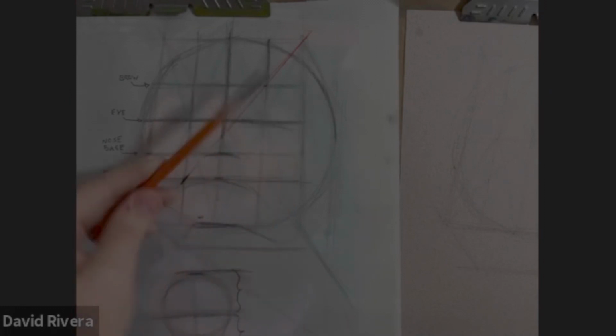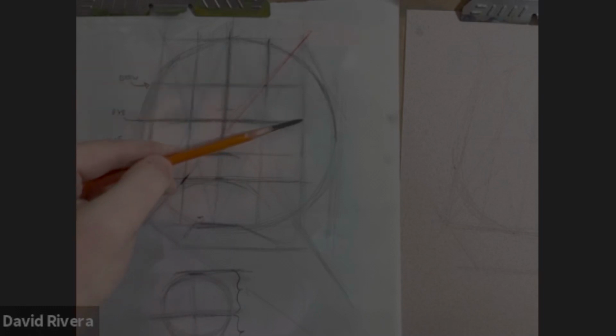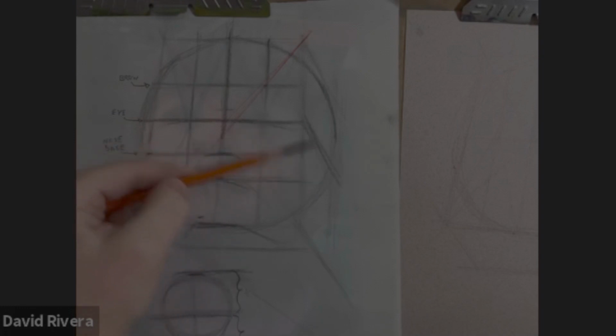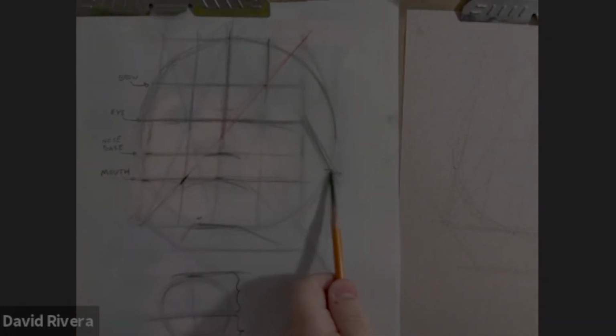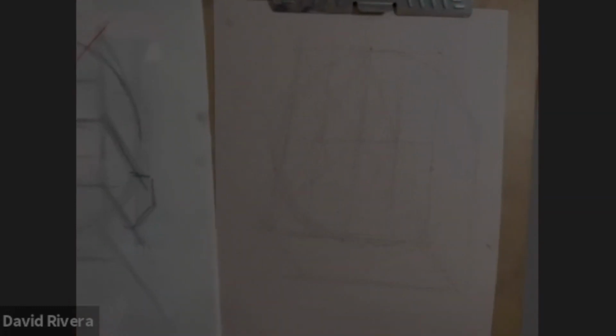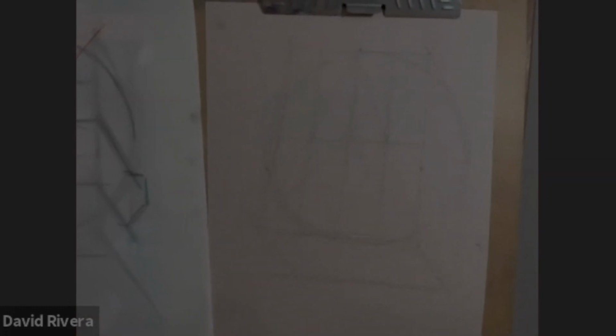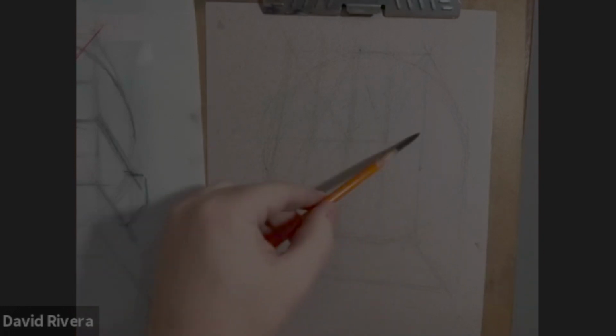If I take that line and when I get to the side plane, if I just drop this down in perspective, that's going to help me to find the top of the ear. I think it's pretty close to that. It's a little further back, right about there. So I can take that information and use that in this drawing.